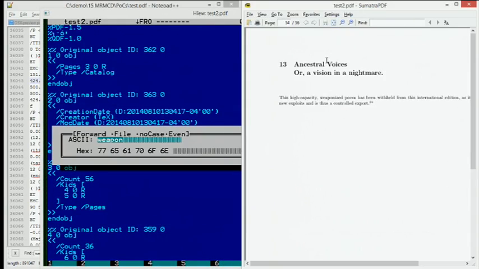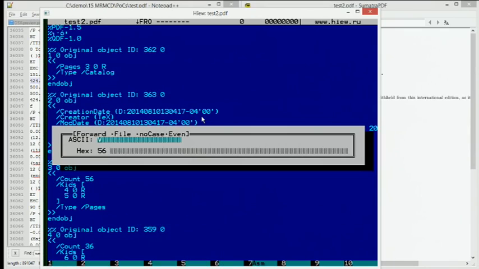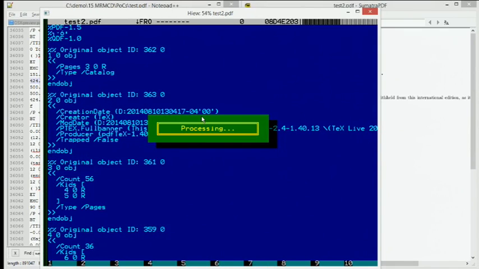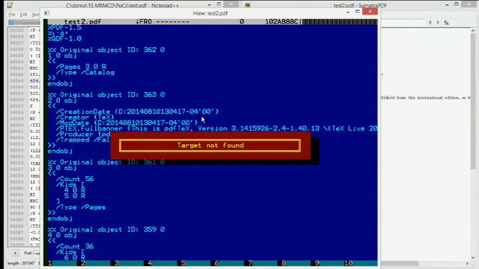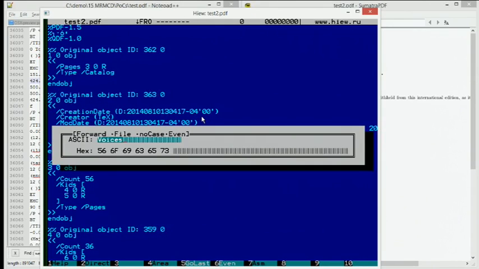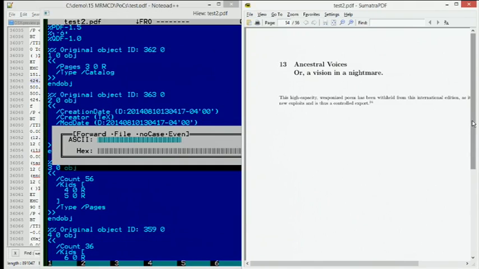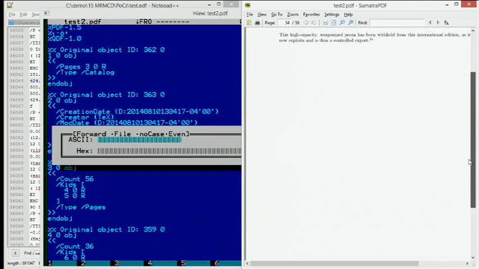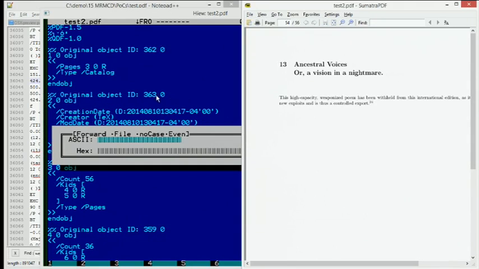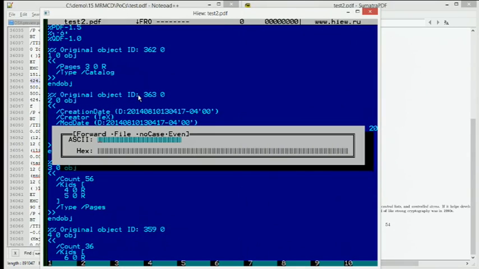So you can see here, weaponized, I don't know. The number of the page? Okay, so page 54. So page, no, just like this? No.